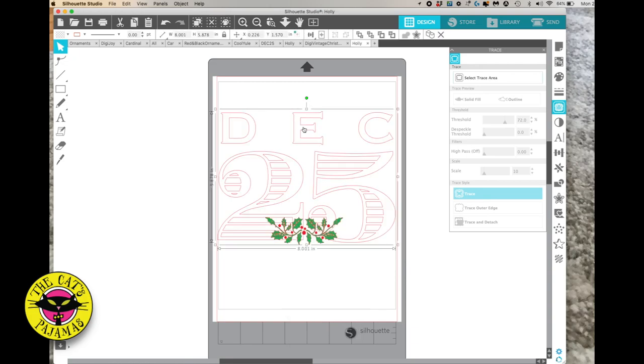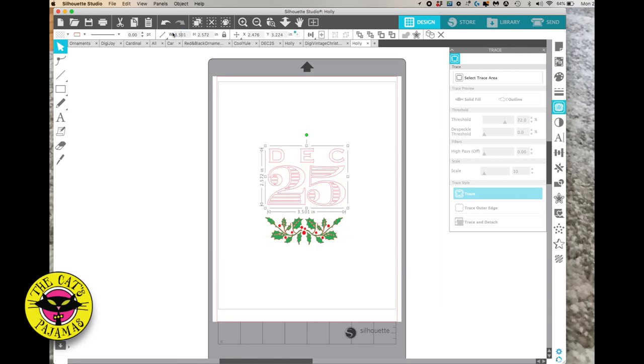and paste it directly into the file with the holly. I'll make it a little bit smaller by entering 3.5 inches and making sure that the padlock's closed, so I'll keep all the dimensions. Now it's just a matter of fine-tuning the design to what I want. When I've got it the way I want it, I can just change the color of the December 25th so I can see it better, and I'll save the file.